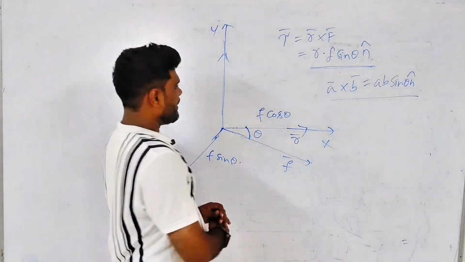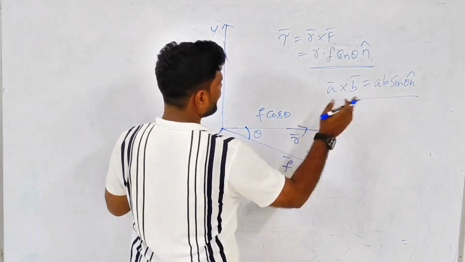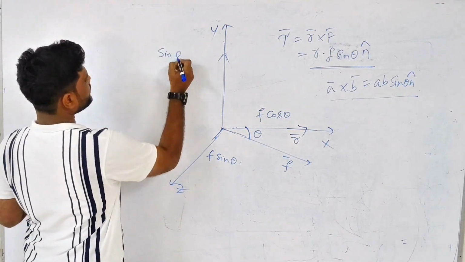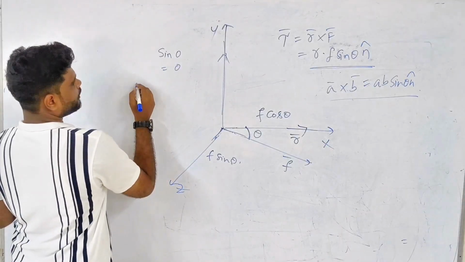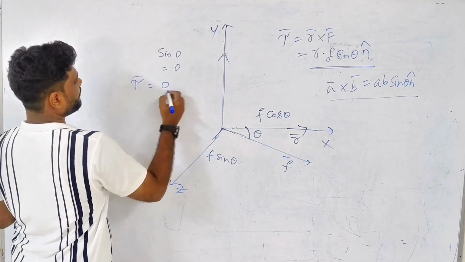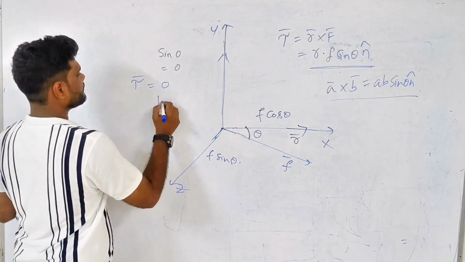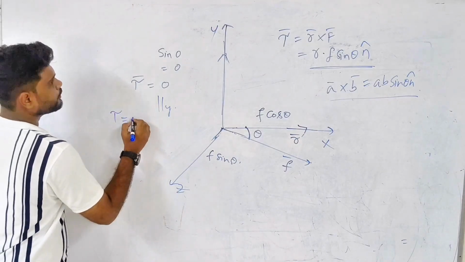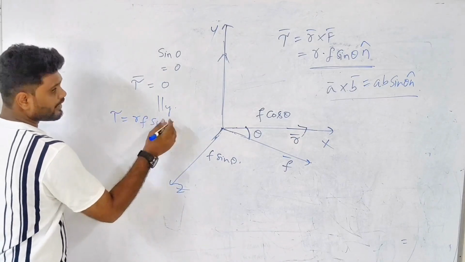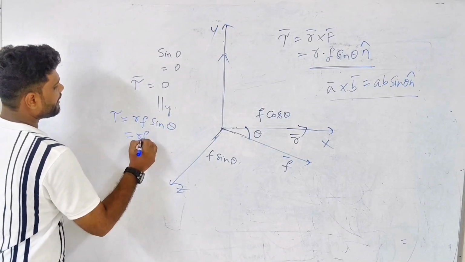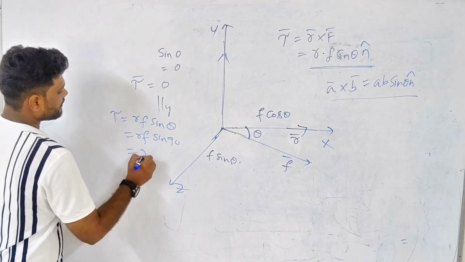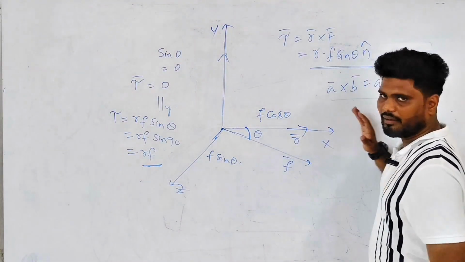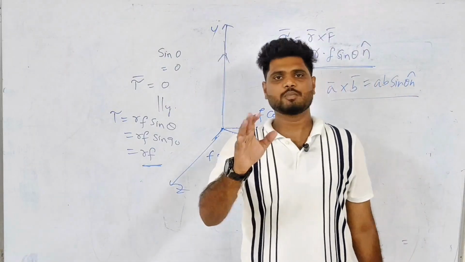I hope that is clear. If you apply force parallelly, what is the angle? Parallel means theta is 0, and sin 0 equals 0. So the torque is 0 when the force is applied parallelly. Torque is maximum when we apply force perpendicularly: the magnitude tau equals r F sin theta, where the angle is 90, and sin 90 is 1. So tau equals r F, the maximum, when we apply force on the door perpendicularly. Tau is minimum when we apply it parallelly. This is about the cross product. Thank you.